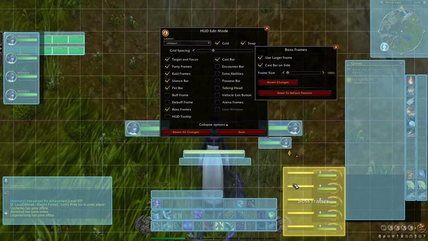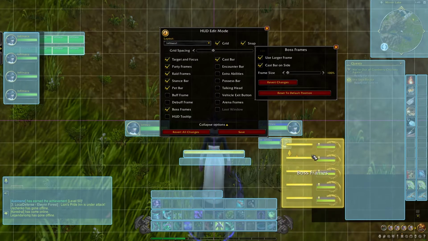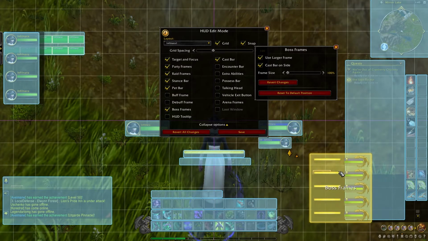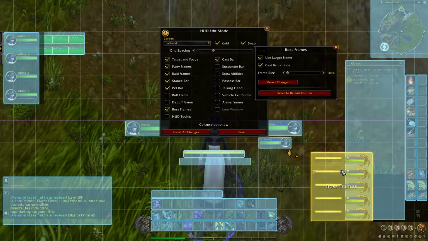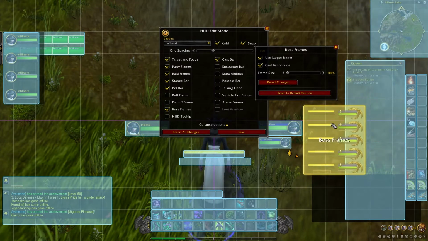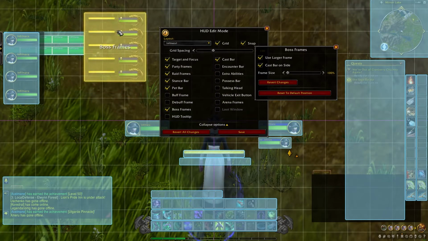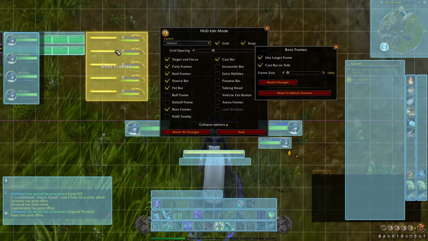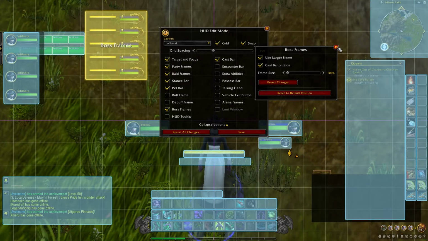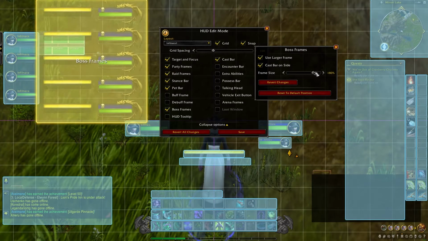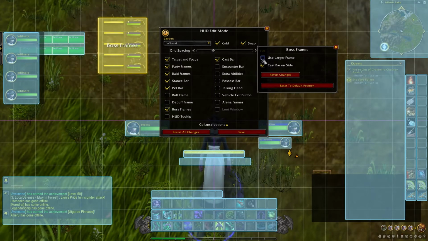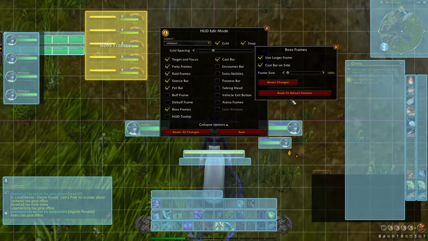So use larger frames. Okay. Maybe I can put this here. I mean, I'm not sure how annoying I'm going to find that. We could go over the map. We could go over the quest. We could go in the middle. Or we could even go up here in the old, where things would have been targeted. I'm fine with that there. So that's where I'm going to go with that. Again, you can change the sizes. So we're just going to use the larger frame. That's good enough for me.